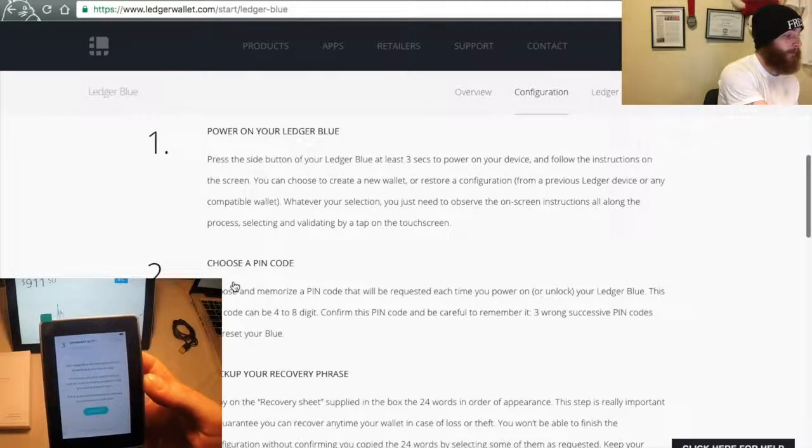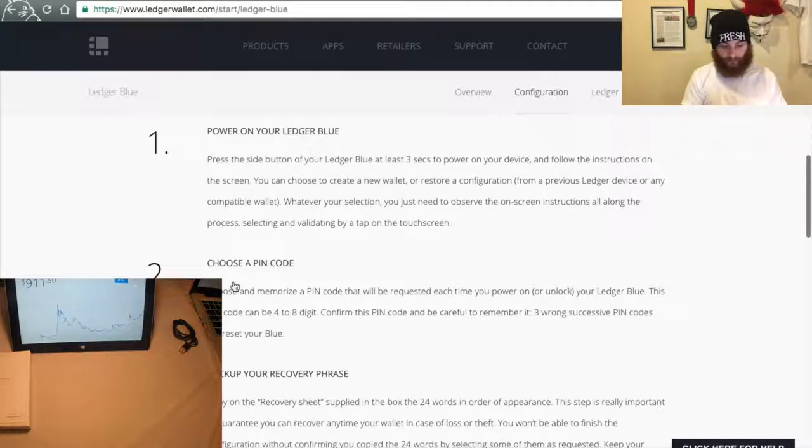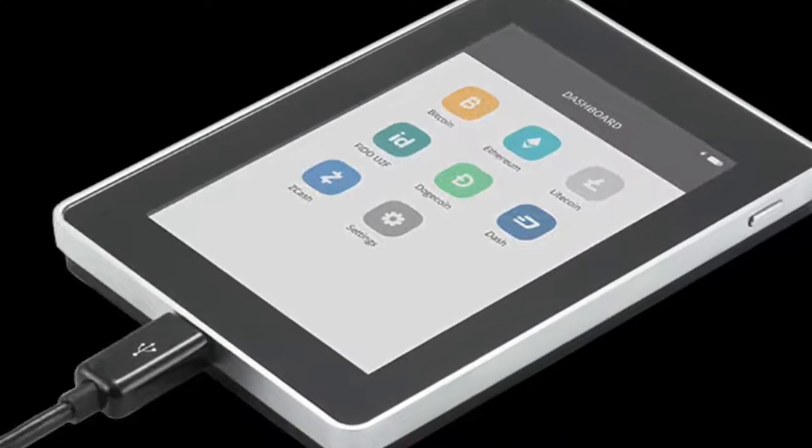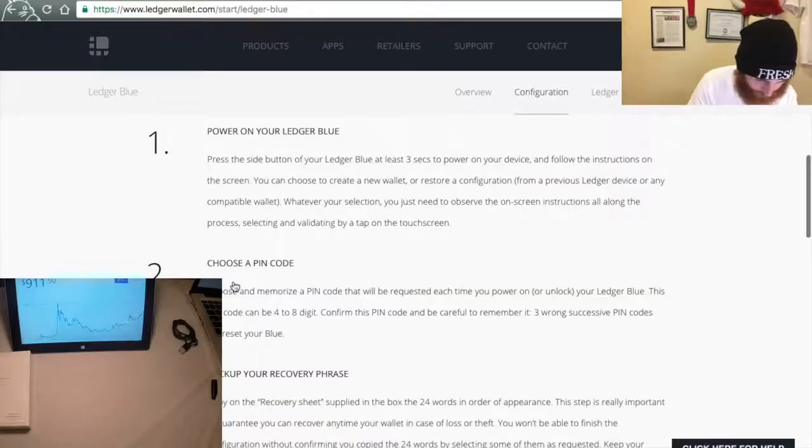Your Ledger Blue will now display a list of 24 words that you will have to copy. Let's just do this. I gotta write these words down. I will skip this process for the video. Be right back. Okay, I'm not done yet, but so far the auto timeout is annoying. Every 3 seconds the screen just turns off, and it only displays 4 of the 20-something words at a time. Be right back.